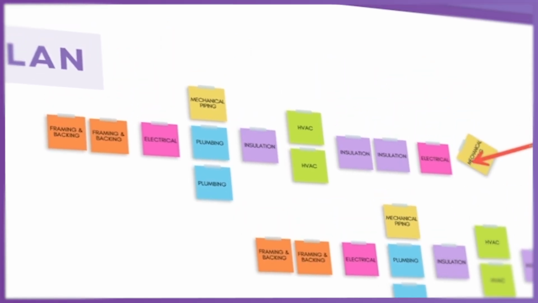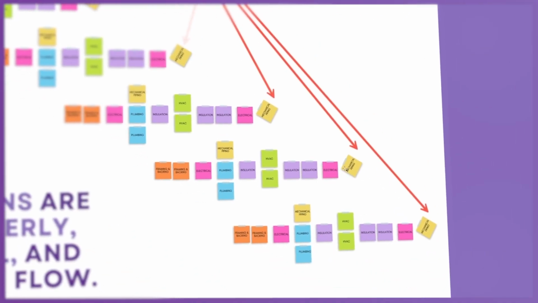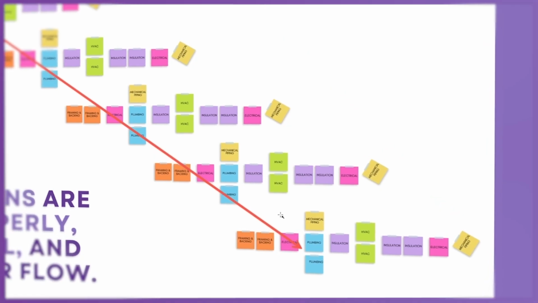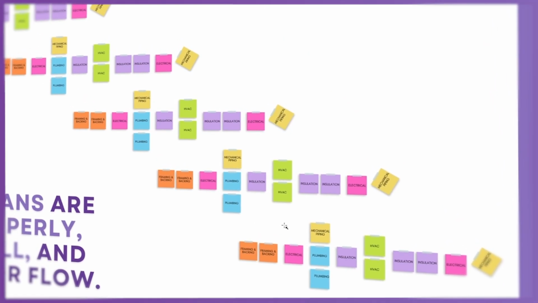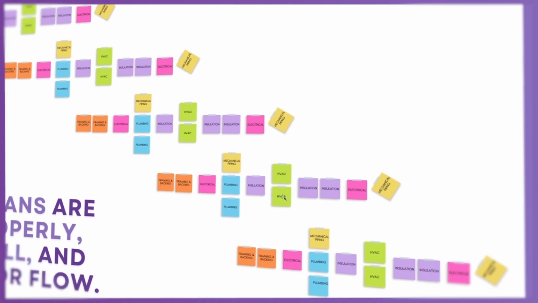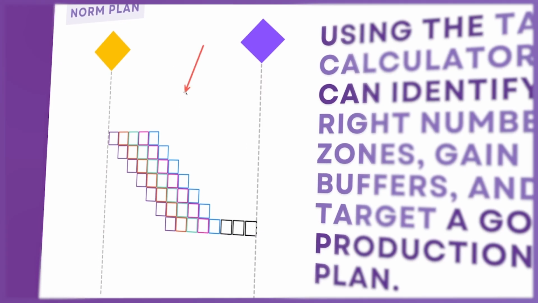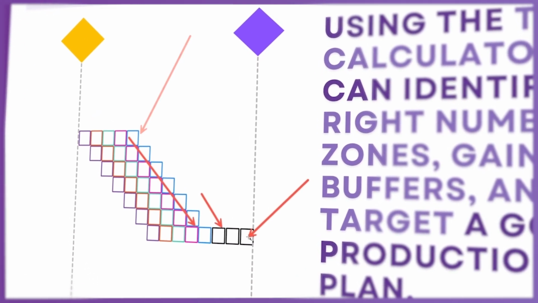It's quite remarkable. In the pull plan, one of the biggest mistakes that we have in the industry is that job sites, people are teaching people to pull plan just one area. Well, you can't do that. You have to pull plan by zone and then see if you have diagonal trade flow. So your pull plans will be aligned properly, batched well, meaning it's the right size, covering the right amount of work, and confirmed for flow, meaning you know you'll flow in that system. After you do your pull plan, that will become your norm level Takt plan with good flow, and you will have gained buffers and have a better chance of meeting your end date.